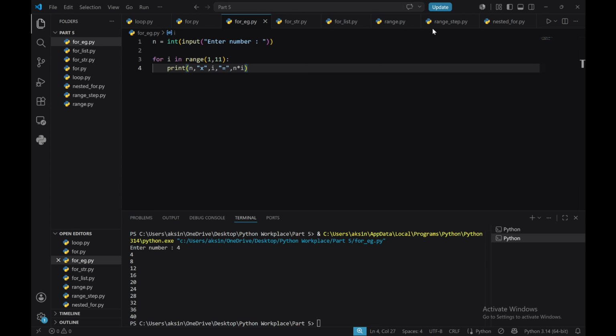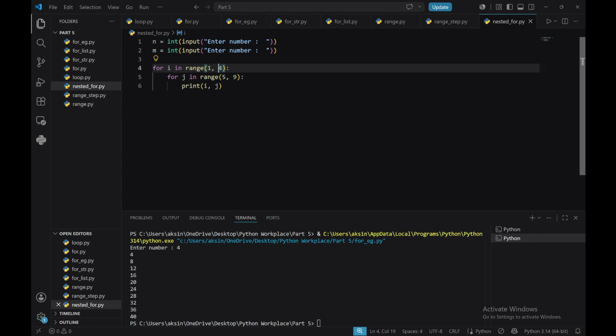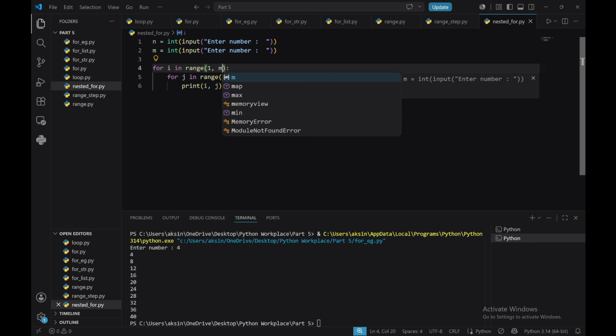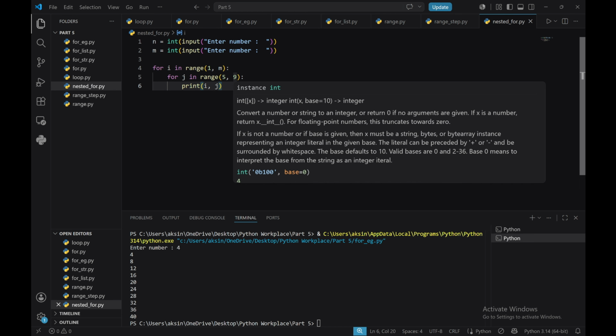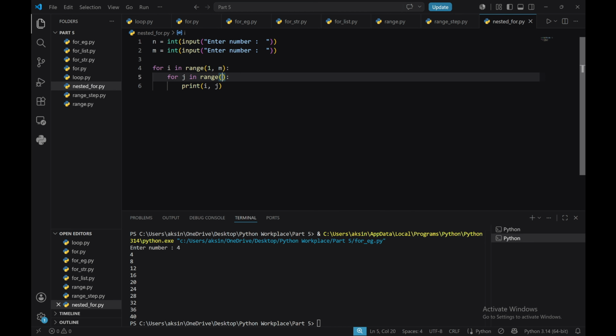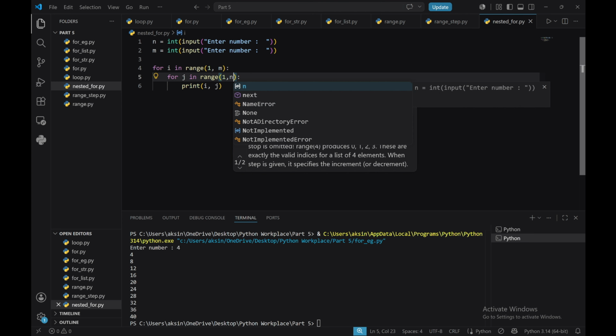So the next is nested for. So let us understand how the nested for loop works. So we will take from M, and here we will take 1 comma n.